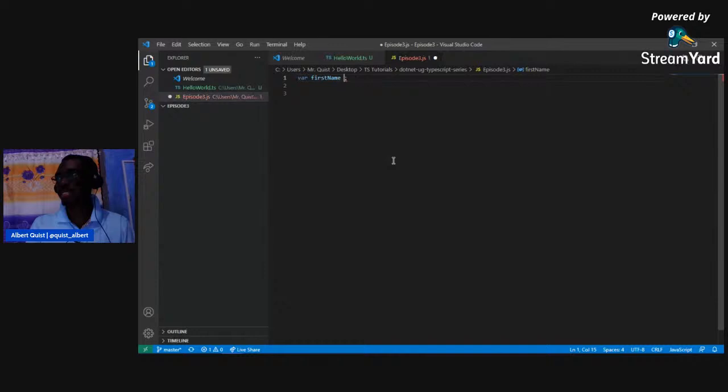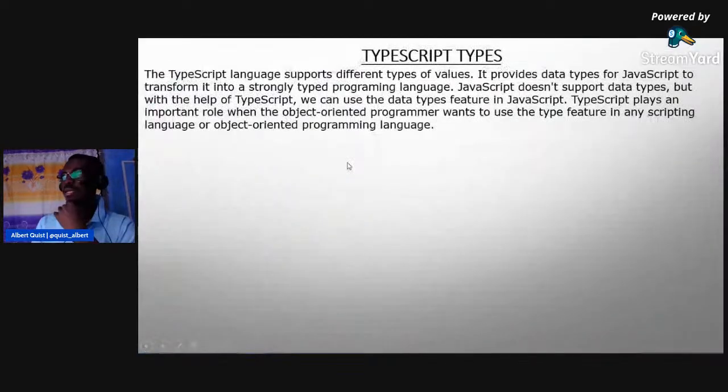Let's not assign anything, and the type changes to any. This is the meaning of what we are discussing: the TypeScript language supports different types of values. It provides data types for JavaScript to transform it into a strongly typed programming language.